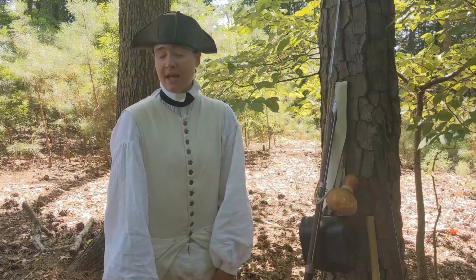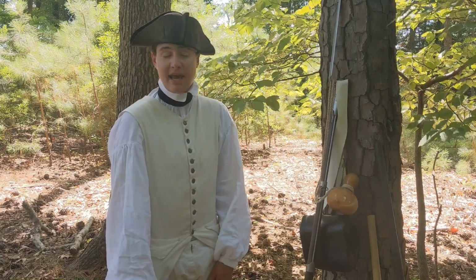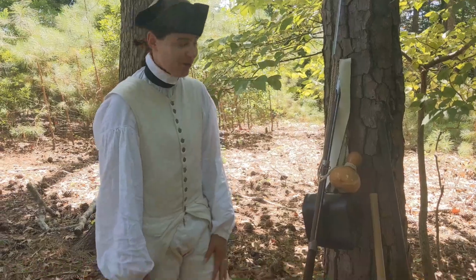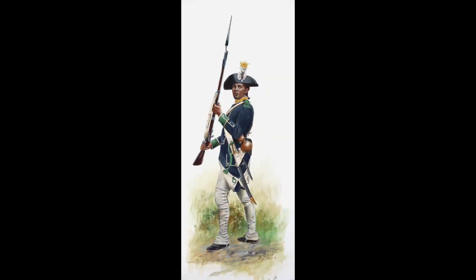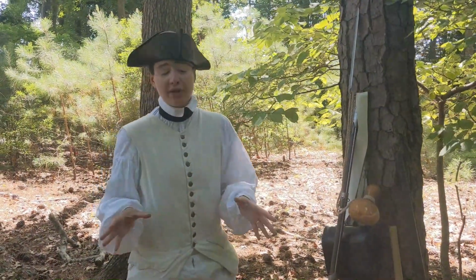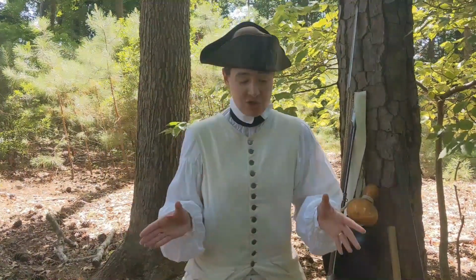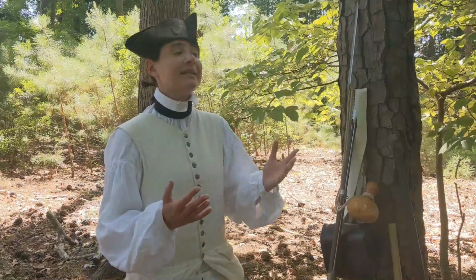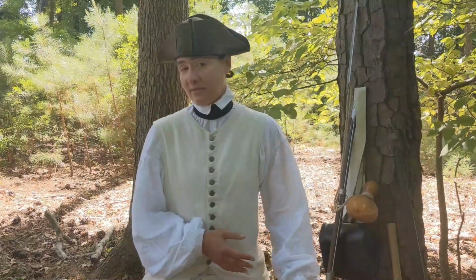There's actually a monument down in Savannah that is dedicated to them today. And I really wish we had a reproduction of their regimental, because it is so cool looking. But also for the chasseurs, you're actually going to see that one of the drummers, Henri Christophe, will later become the king of Haiti.